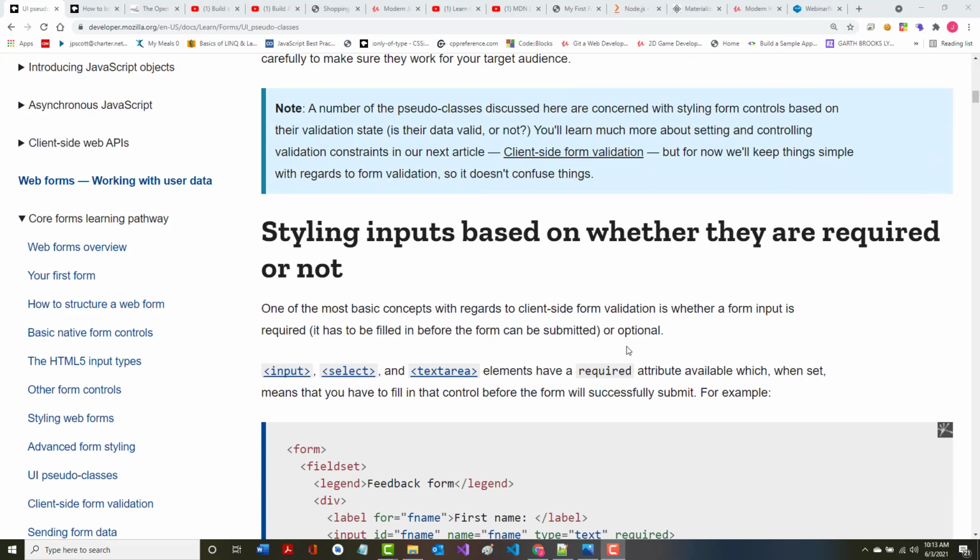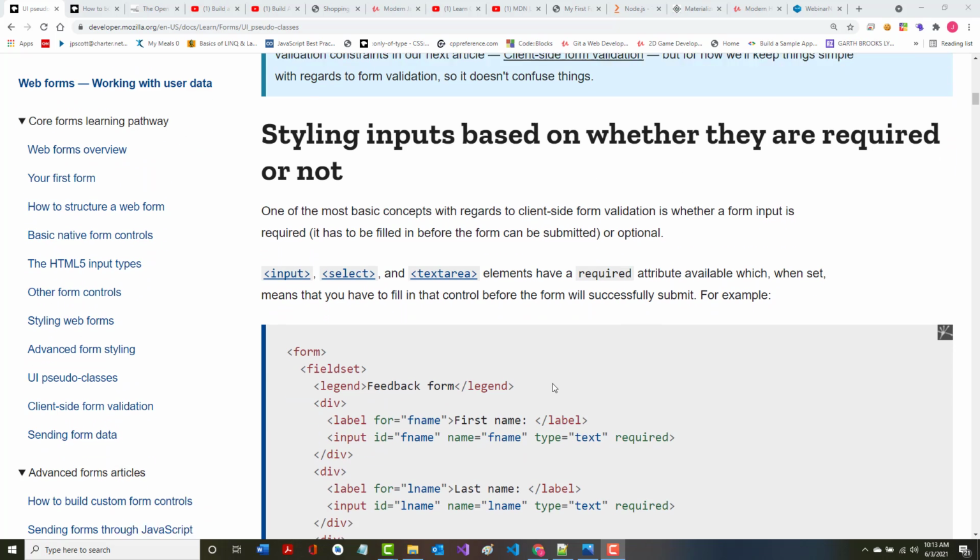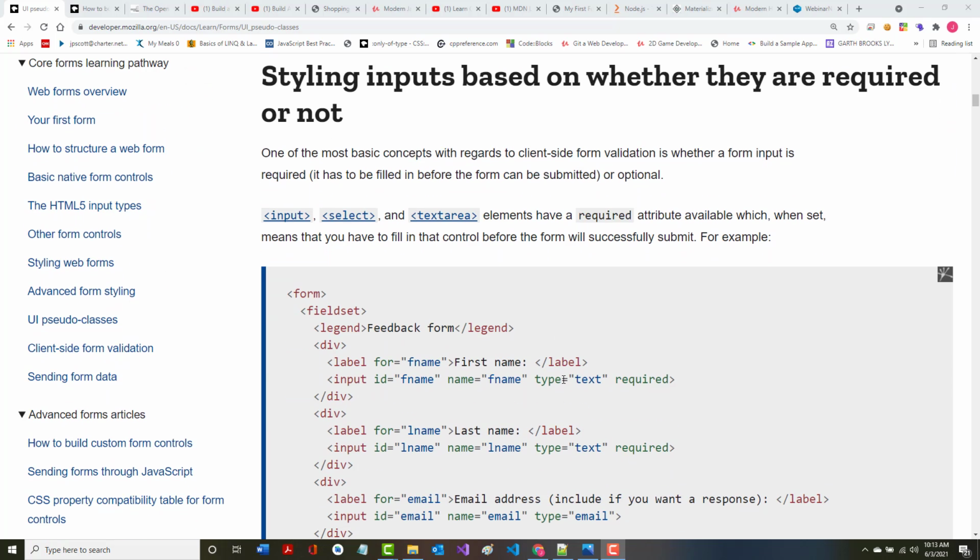A number of the classes discussed here are concerned with styling form controls based on their validation state. You will learn more about this in the client-side form validation article, which is the next article. But for now, they're not really going to get into form validation because they haven't discussed it in any depth or breadth of coverage as of yet.